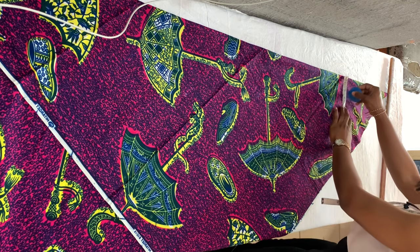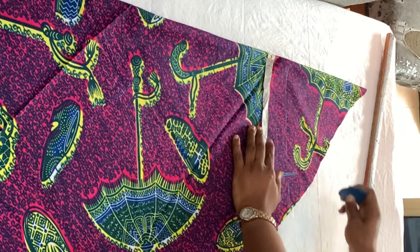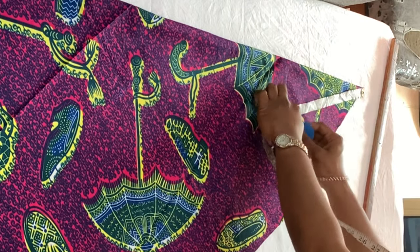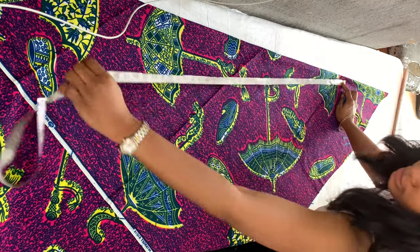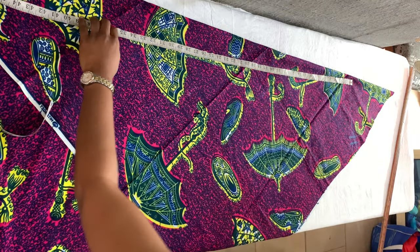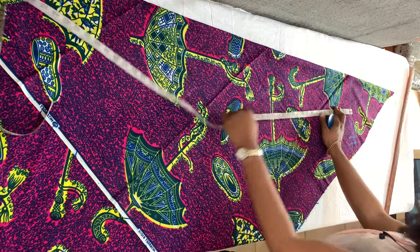What I'm doing now is marking her shoulder measurements divided by two — I just marked that point and then added one inch allowance, making sure that line is straight from the shoulder line. I'm marking the length of the dress. I want the length to be 41 inches and that's what I'm marking now. I'm going to move my tape so that I get a curve at the bottom.